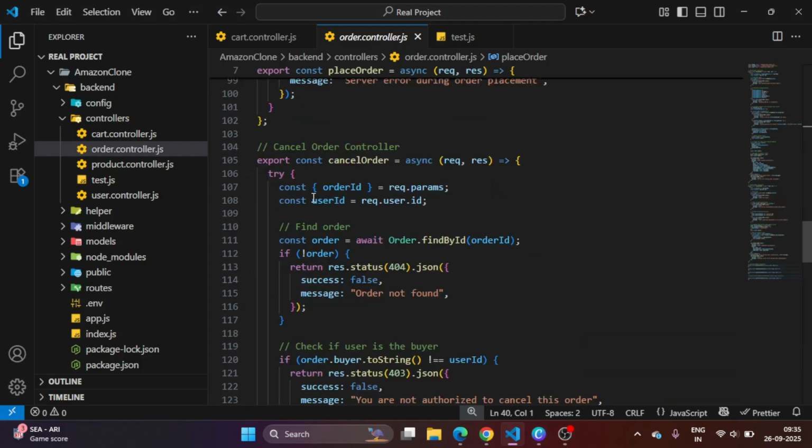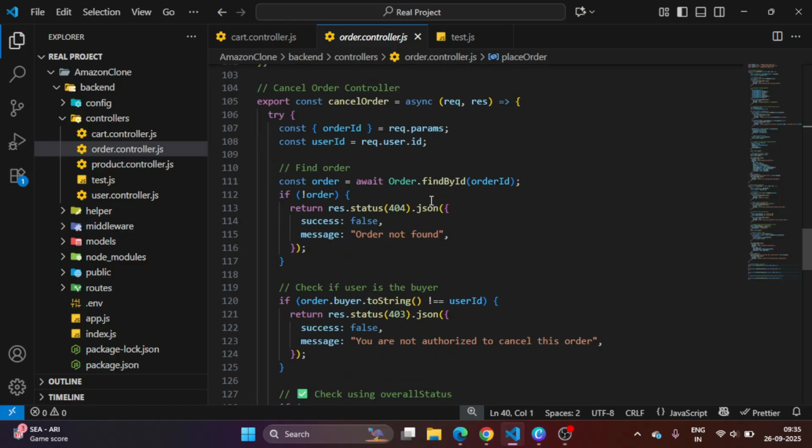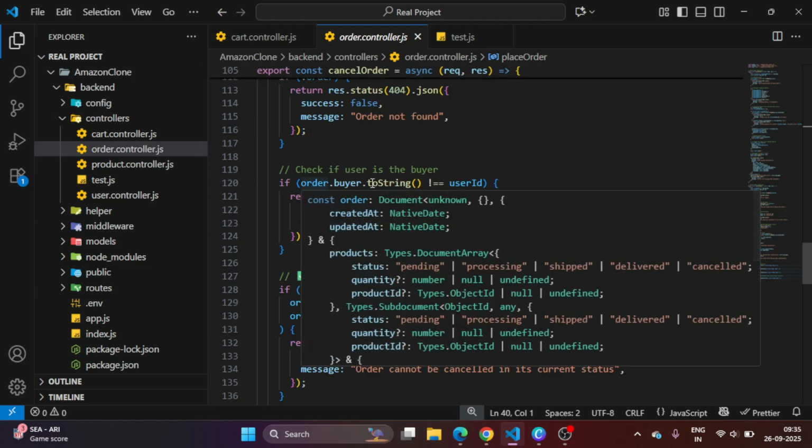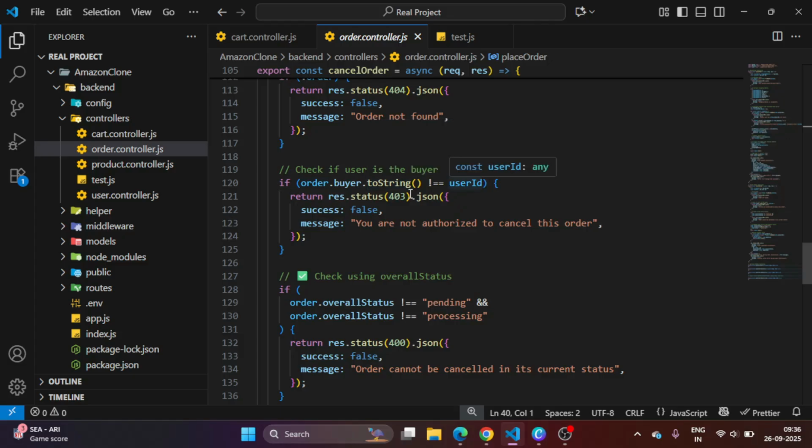First we are grabbing the order ID from params and the logged-in user, and then we find the order, and if the order is not found, show the message. Just follow the 6 questions and check if the user is the buyer: order buyer and then user ID. If they're not matching, then you are not authorized to cancel this order.